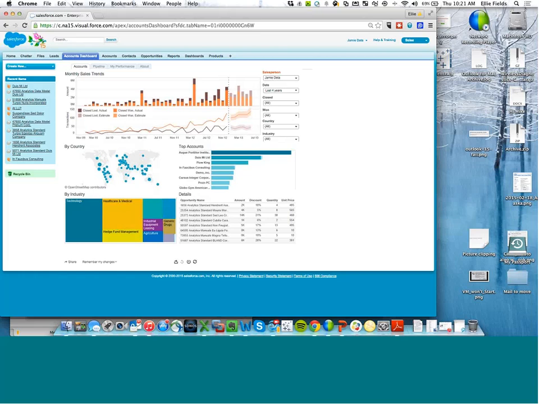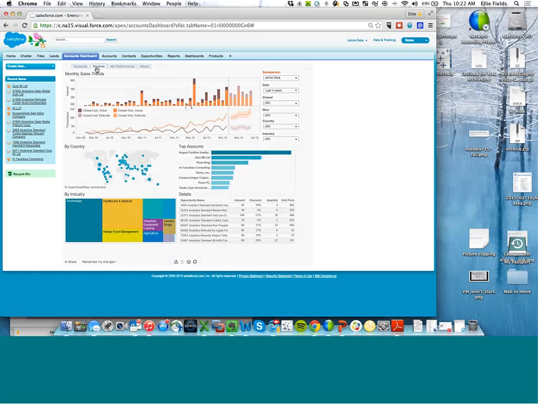Now, one thing I want to point out is when that dashboard loaded, it found me, Jamie Data, and I have this dashboard filtered straight to me. Now, that filter happens to be visible in this case. You may choose to make it not visible, but Salesforce and Tableau did that handshake where in both cases they knew I was Jamie Data and they served me the right dashboard.